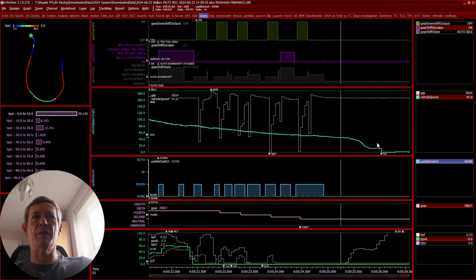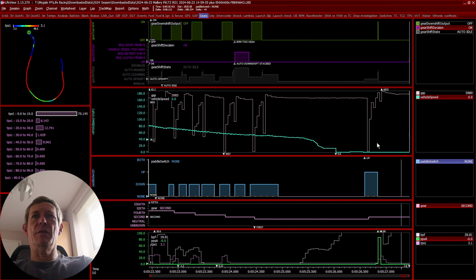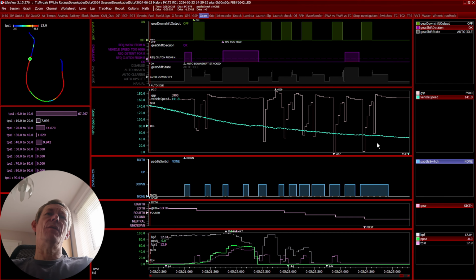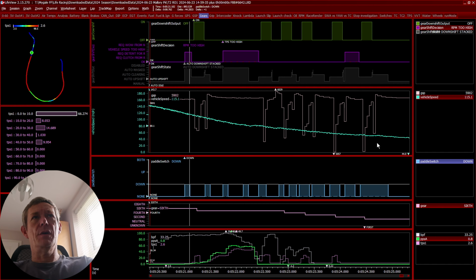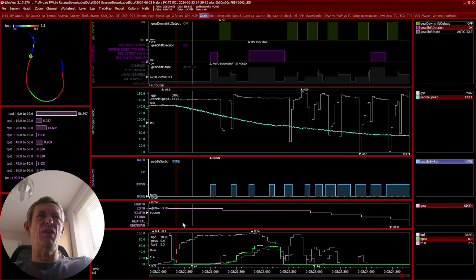Very unpleasant experience. And you can see I'm trying to get it to go around the chicane, but it won't, and then, well, the rest is history. I hit the wall. So it's a bit odd. I don't fully understand why, when I was lifting off and braking for the approach to Edwinas, the pedal position and throttle position are going up. And I guess we'll never know, because you don't have a camera mounted in the footwell like you see on rally cars. I haven't got the luxury of that, so I don't know.